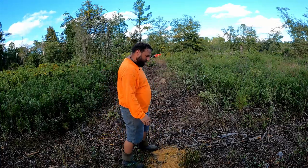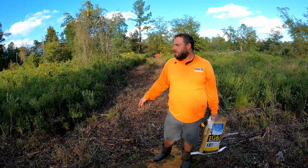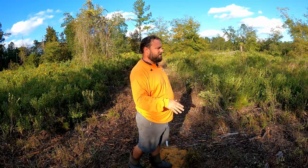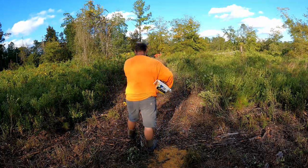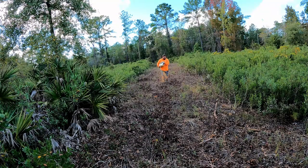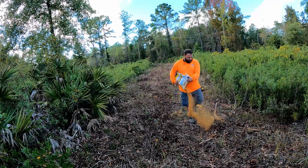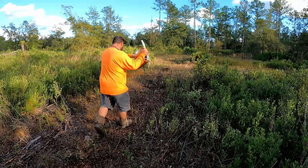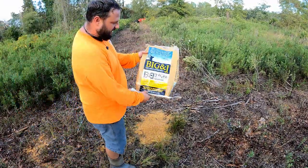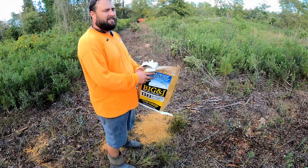Right that way is the stand. I'm gonna run me a line this way and then a line sideways. To the right, or my right, is the highway. This is pretty much their travel corridor right straight through here. So if I can bring them in and stop them somewhere in here, that'd be primo. I've never used it, but a guy at work highly recommended it. B&J long range attractants, granular. Let's hope it brings the deer in.